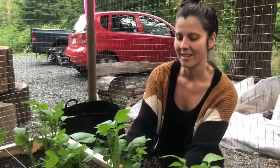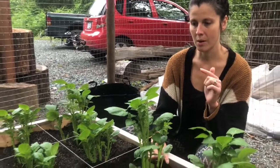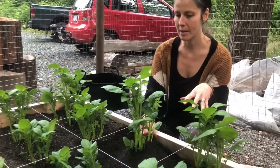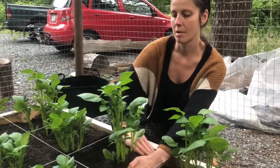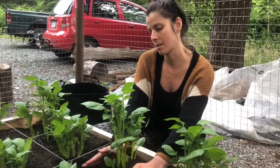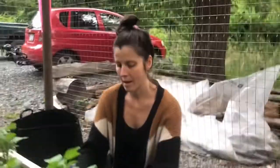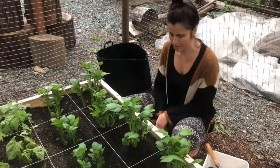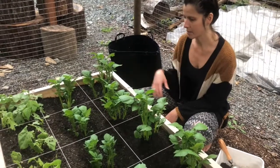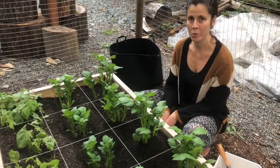Okay, so it's been just over 2 weeks since we planted the potatoes, so let's take a look at them, see how they're doing. Our potatoes have grown 12 inches, well, these two have at least. So we've hilled up some dirt around the bottom 6 inches of that, so that more potatoes will grow out sideways, they spread sideways. These guys aren't quite 12 inches yet, so we'll just wait before we add more soil to that.